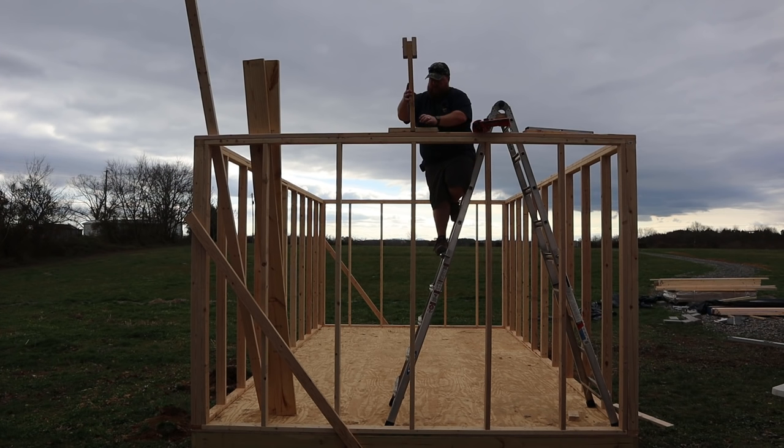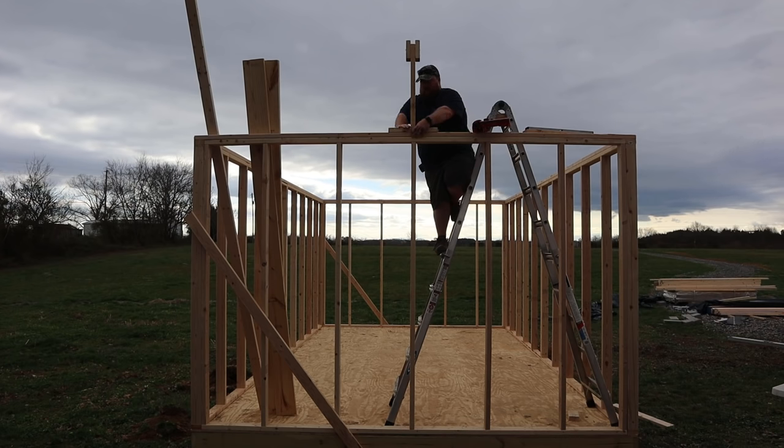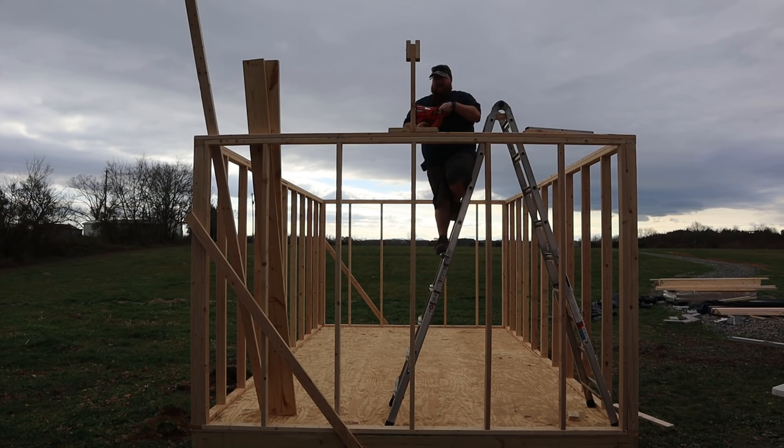With those blocks in place, now I can fit my support here. It's a lot more stable connection. Obviously, it's not rock solid, but that is also not the only connection to the wall. So make sure these are flush. That was good. And then I'm gonna put a couple of nails in it at an angle to toenail this upright into the double top plate.